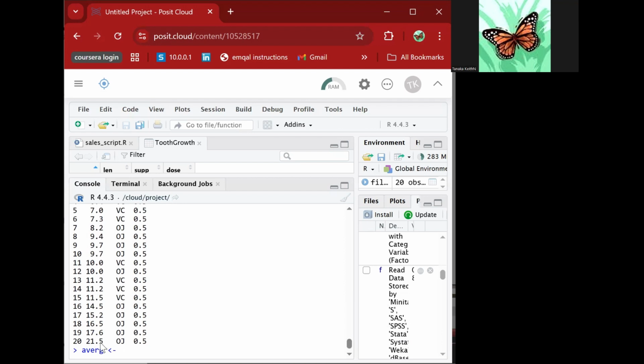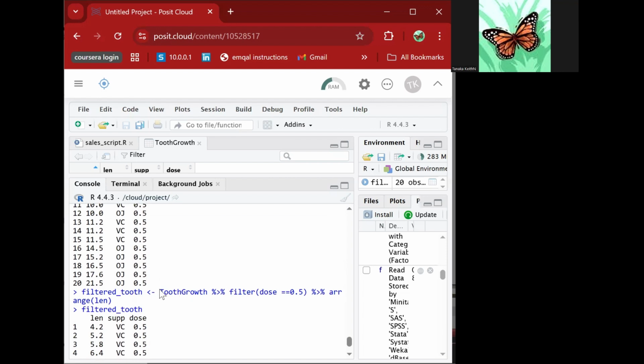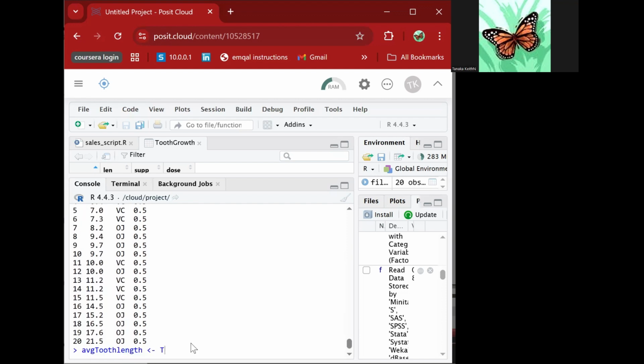So go ahead and look at the average tooth length, right? The average, let's have an AVG. Then tooth length, right? So for my average tooth length, I'm gonna do something that I did earlier on, right? Let's filter our data set first, right? So we're gonna have our data set first. Just copy everything that I did here, then bring it down here, and then work with it from there to see what I can get. Or let's just go through it so that you guys can maybe grasp it more.